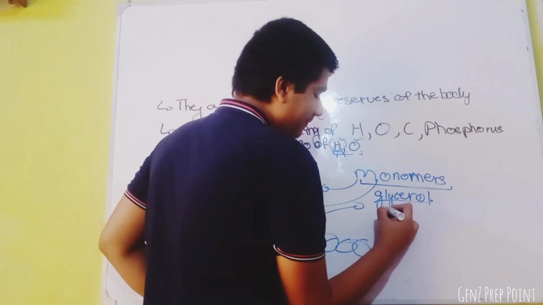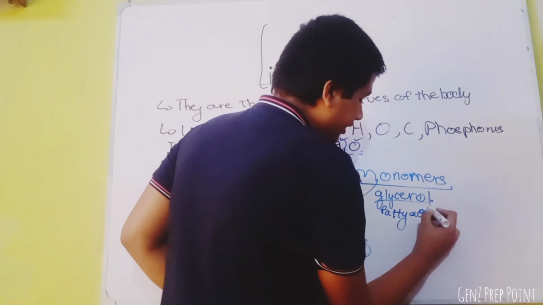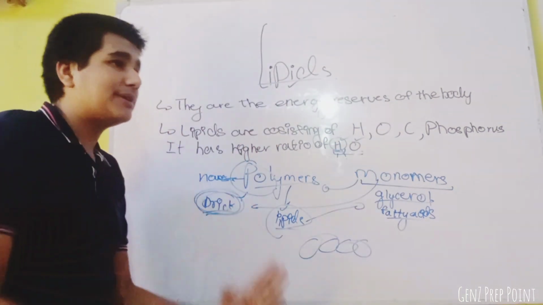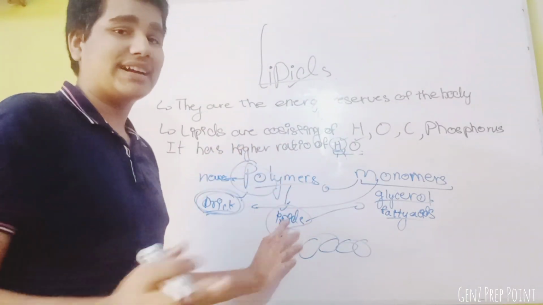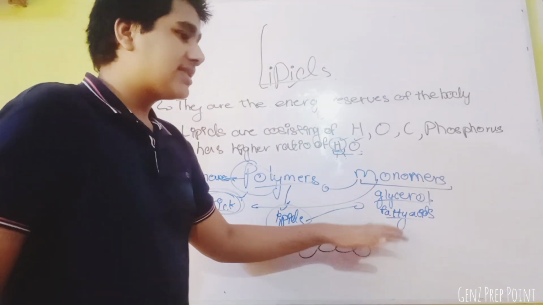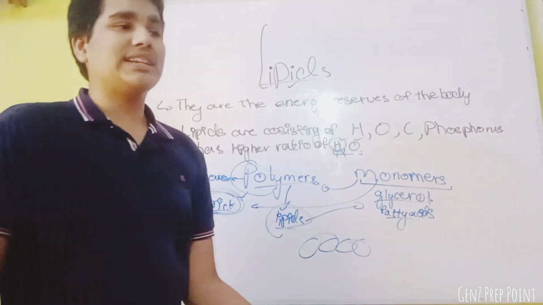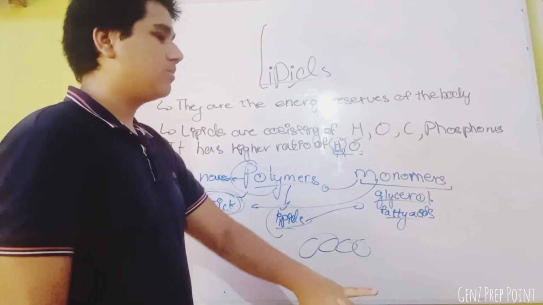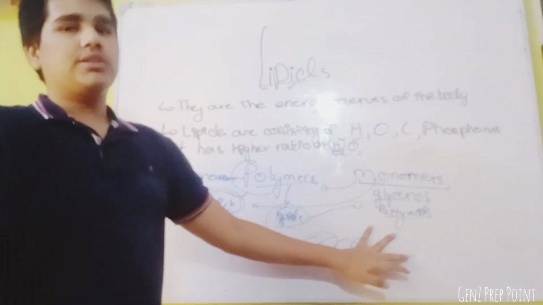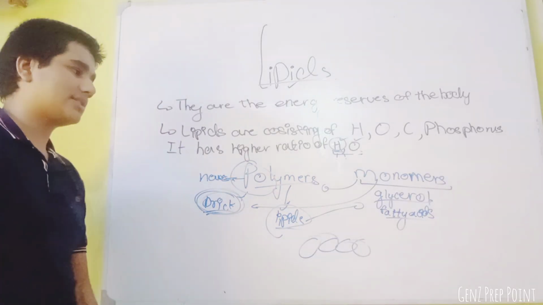Glycerol and fatty acids have different properties from each other. Many people mix them together, but there are separate characteristics and definitions for each of them. Many textbooks don't provide this information. Then you go in your exams and you get stuck in the MCQs, because the MCQs or the theory paper are mostly based on glycerol and fatty acids.